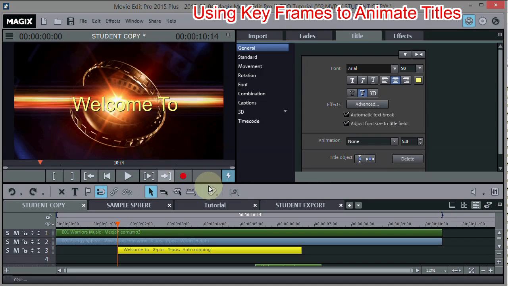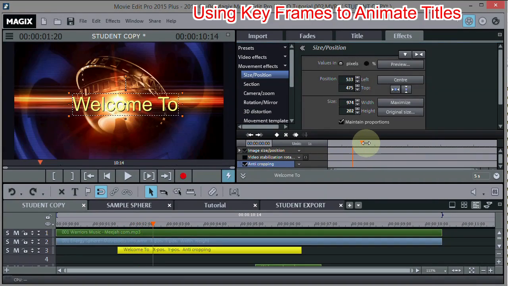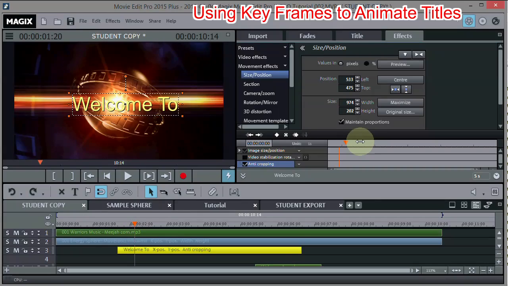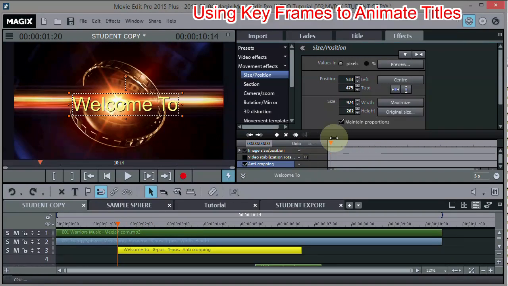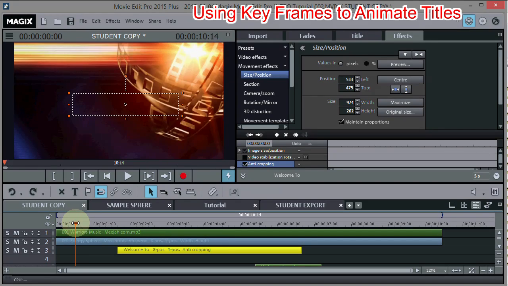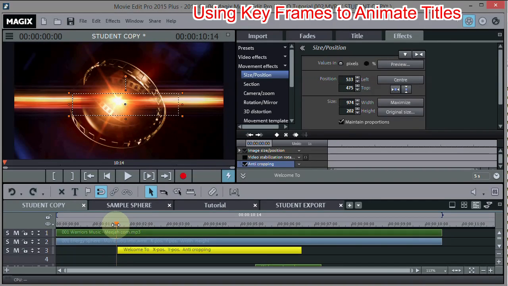Alright, now let's work with positioning it. So we'll go to Effects again, Size and Position. Now when we start out we want it off the screen, and then later on we want it to be, well, let's see here. Better go back to the beginning. All the way to the beginning. Like that. Okay, so now when the sphere moves in and gets right there, we want the title to pop in like it is. That's good.